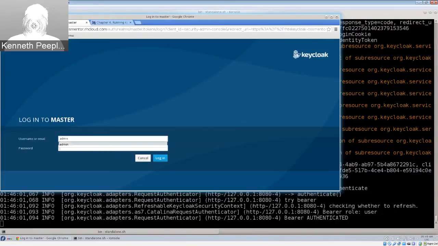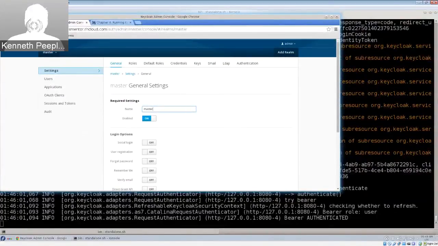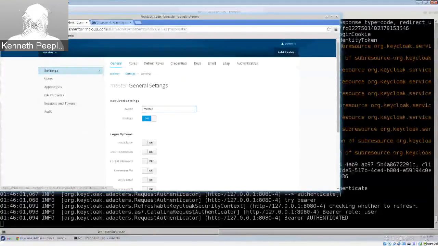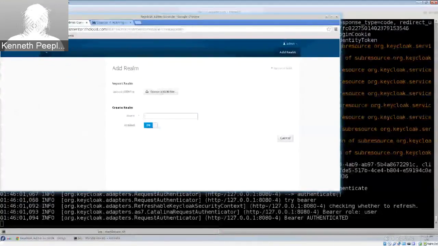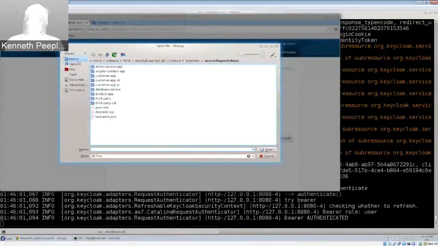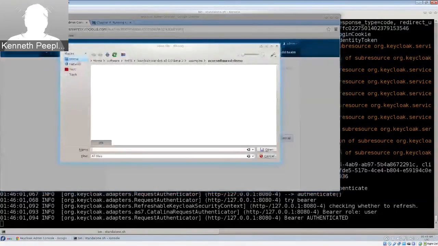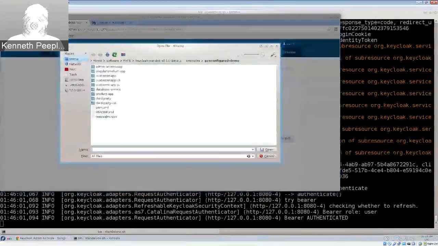I can use our admin. And so what you can do here is use those quick starts, and you can actually add the realm like I did locally and choose the JSON file. And if you'll notice, there's the test realm. So this is going to the Keycloak distribution.